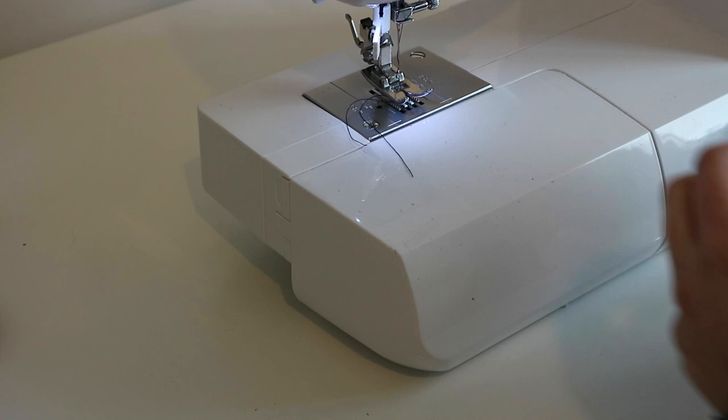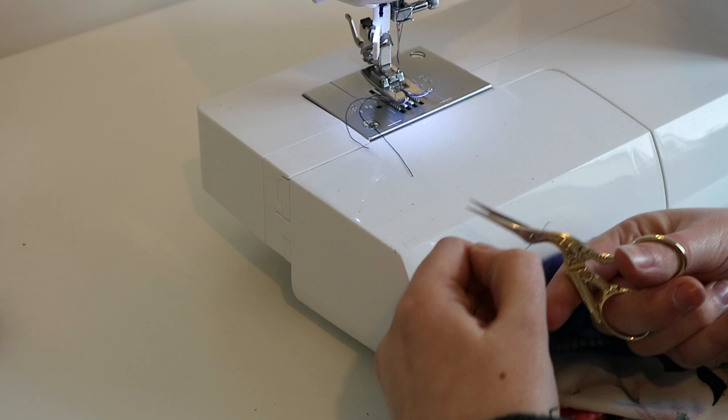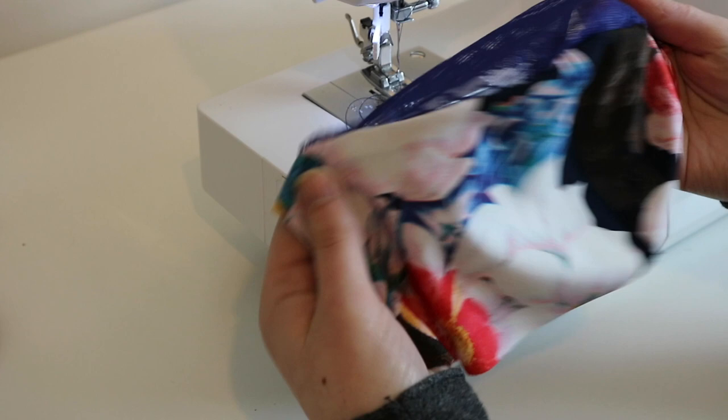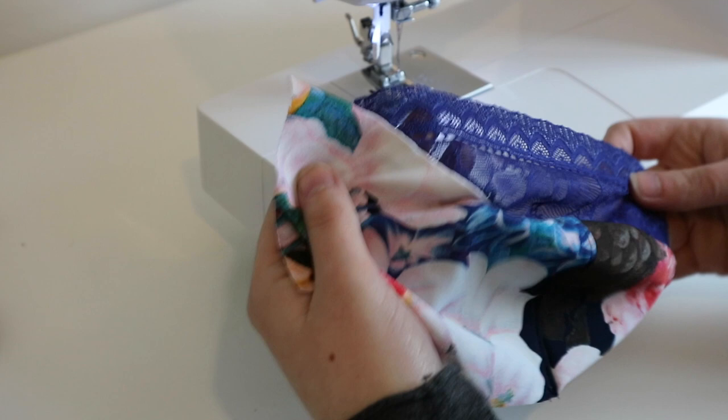So you've now got your two lower cut pieces attached to your upper cut piece there. And when we turn that right sides out, it should look like this. And now what we're going to do is press this seam down towards the lower cut because you don't want it showing through the lace here. And then that's your first cut piece finished.